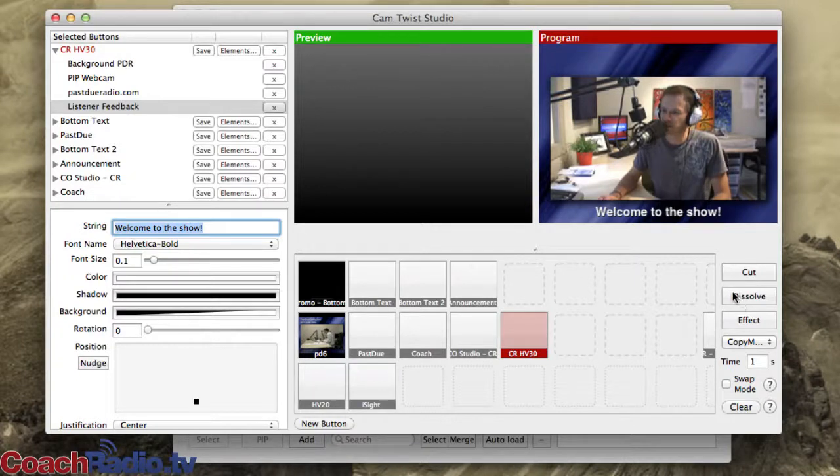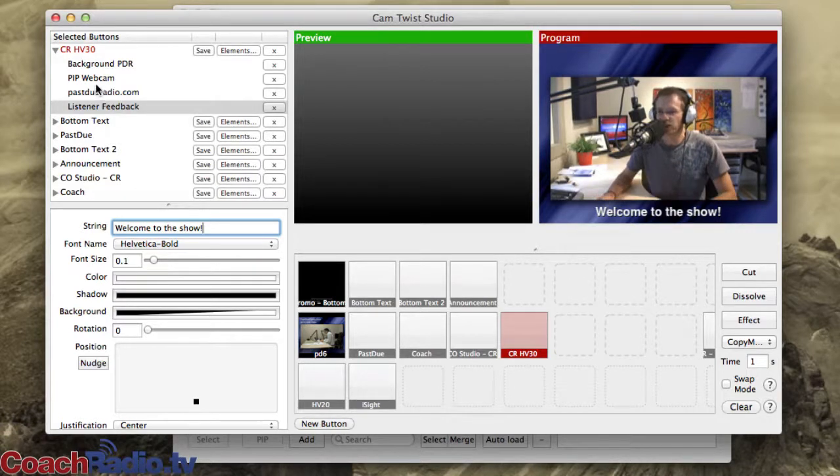There's a number of things you can do with effects, with Dissolve. We've got all kinds of drop-down effects. For the majority of the time, I don't use this at all. I don't use any of the effects. In fact, I really don't do anything. I've got a saved setup here, and so if I leave this just like it is, welcome to the show, and I quit this and come back into the program, it's going to have my questions. I think it said questions and the phone number down there, and I don't even have to remember what that is.